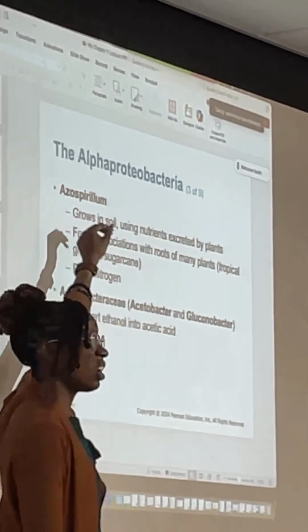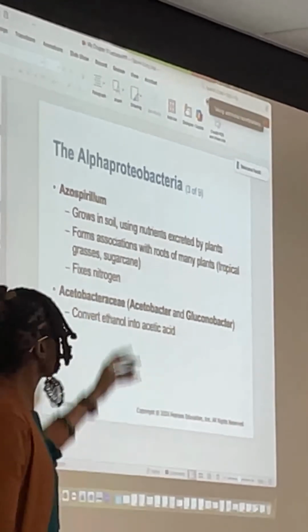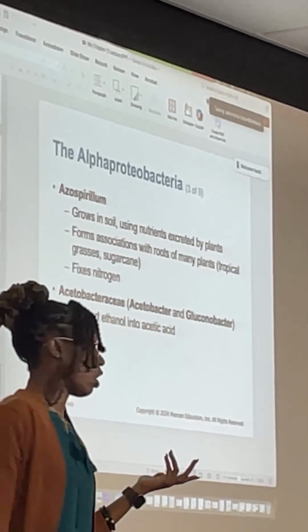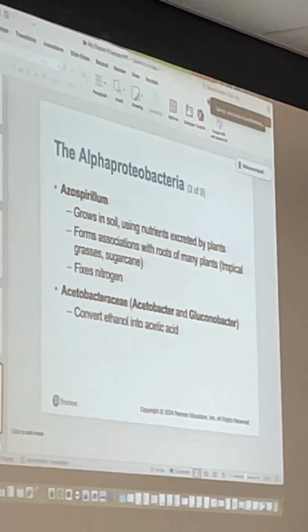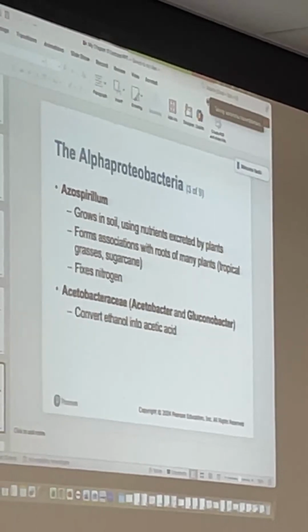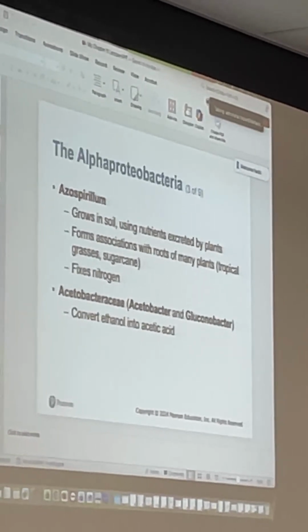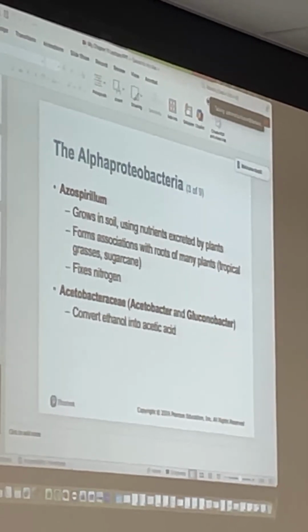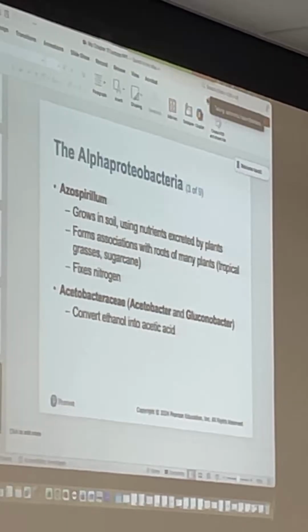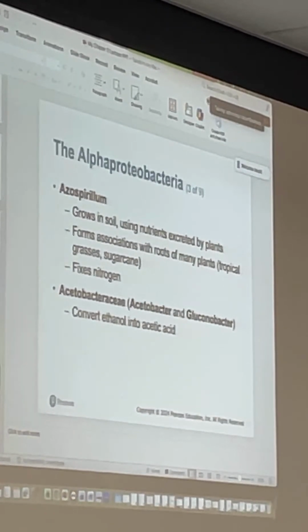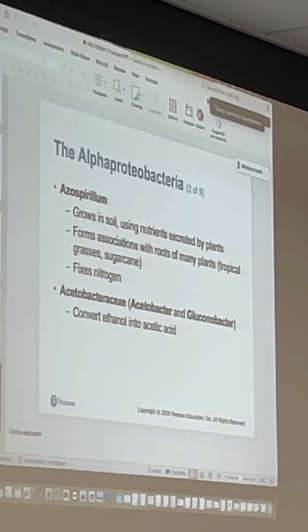So remember I was saying that the azo prefix means something about nitrogen? These guys fix nitrogen. What does that mean? All right, there's this process called nitrogen fixation. Nitrogen fixation is basically when you're converting atmospheric nitrogen into a usable form. So that could be nitrite, nitrate, ammonia, or ammonium.